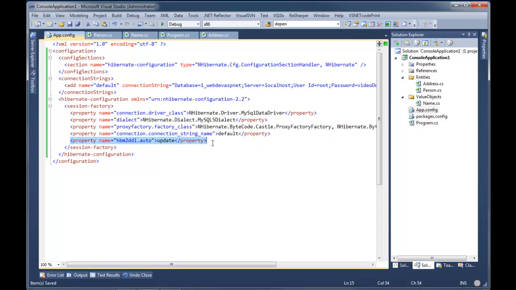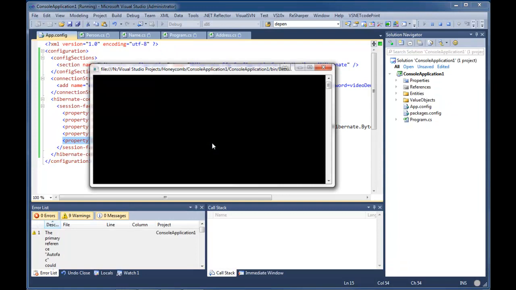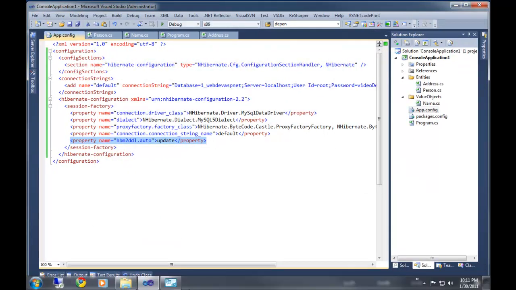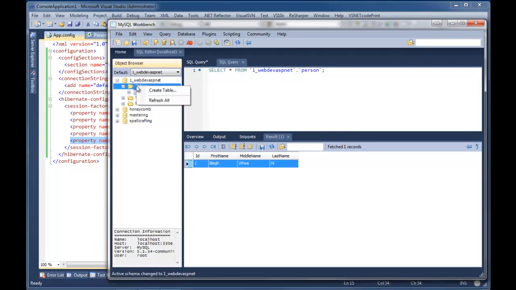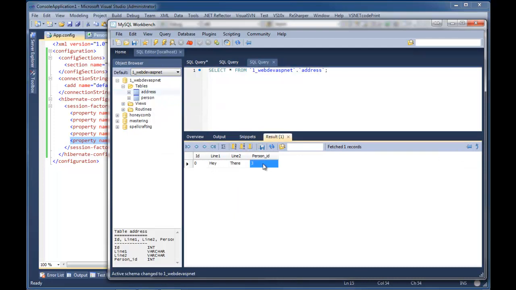Most of the time, as we just add additional entities, we want the tables to be automatically created, but we don't want it to delete tables that have already been created. So now by specifying that, I can go ahead and hit run. It should just work without any errors. Yep. And if we look in the database, we will now see that we have an addresses table. Awesome. You see that it already has everything. This person ID came out of nowhere because we had never mapped it. That was a result of the has many.